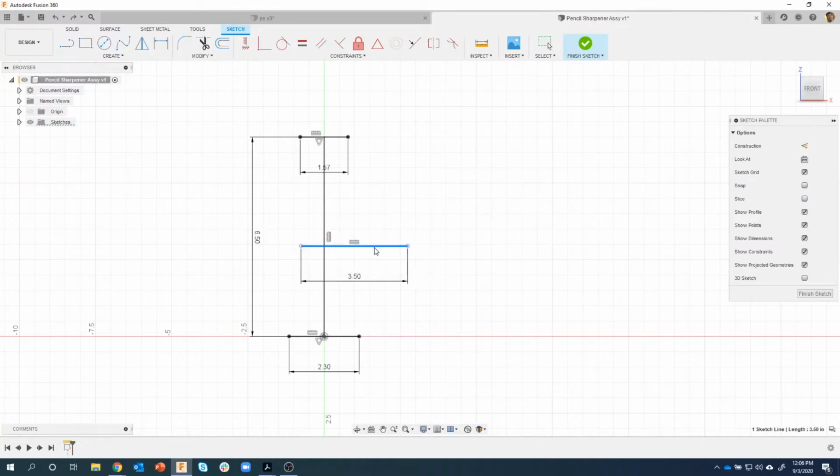So here's a trick that I like to do. I'm going to get it sort of close, but not perfect. And then I'm going to draw a line from the top. You'll notice as I hover over this line, it wants to be coincident with that line, but if I get near the middle, you can see it snap, and that little triangle appears. I'm going to click right there. What that did is it created a line that's exactly in the middle of this line.